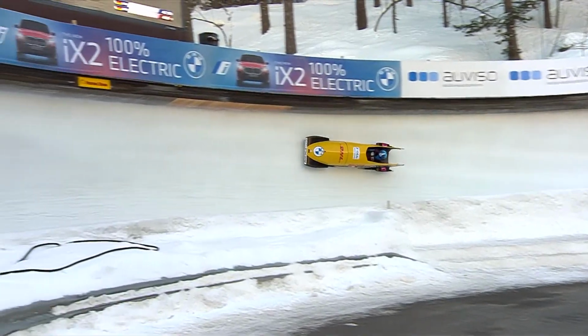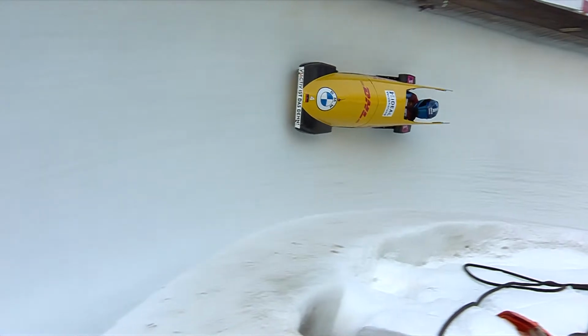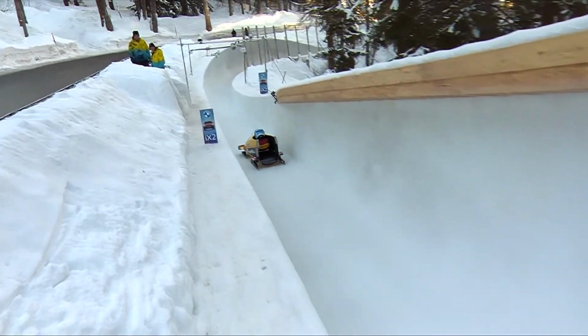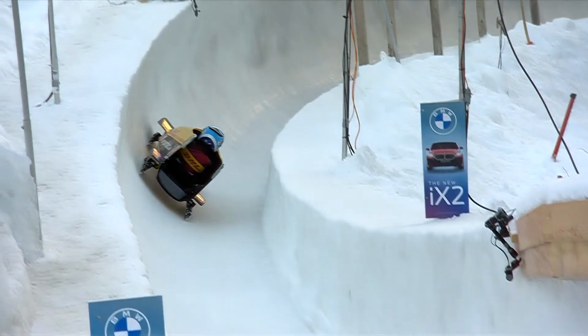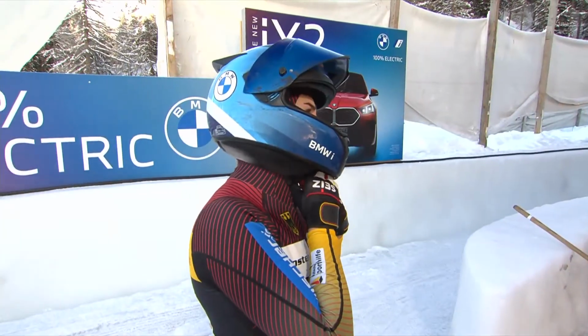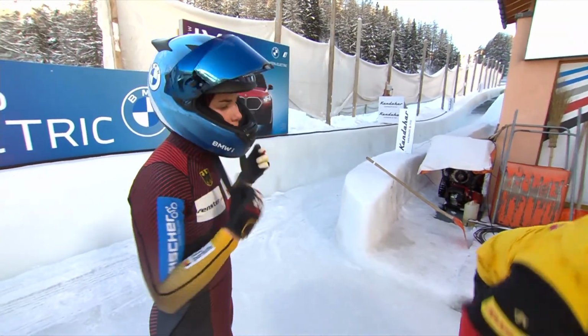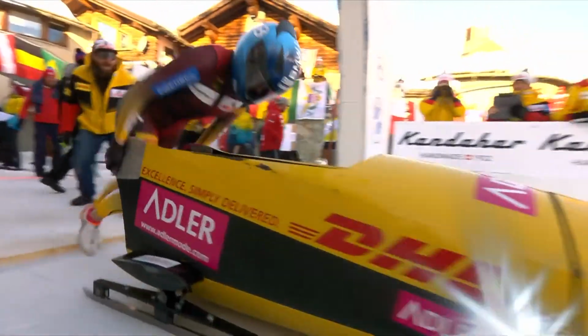Again, look at Horseshoe. Not the most aggressive line. She may go higher in the second heat. But the key is using that height to speed your way down the track, and that means a clean entrance to Telephone, and she definitely had that. Good stuff from Kim Kalicki. She lies in 4th place and definitely in the hunt for the medals.